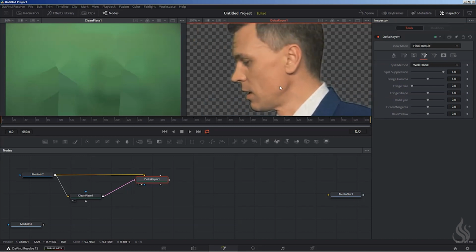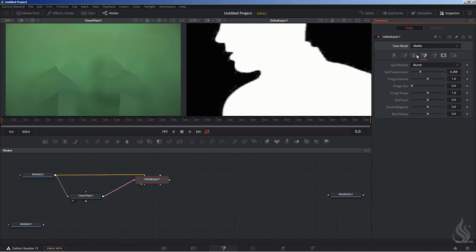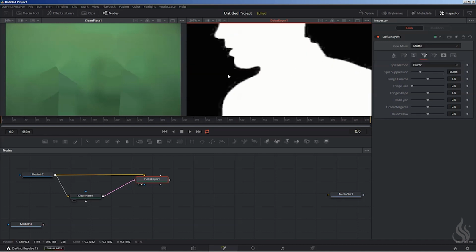Okay, that's kind of okay. We could go to the burnt and then 20% or something. You could do that if you want. Let me see. I think I got some transparency in here. Let me have a look. Matte. Oh, see. Okay, this is beautiful. Cool. No, you don't have transparency in here.